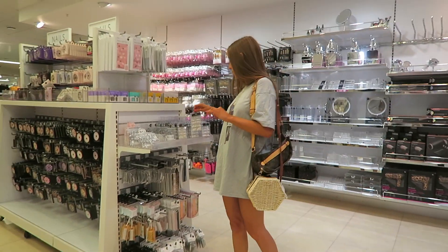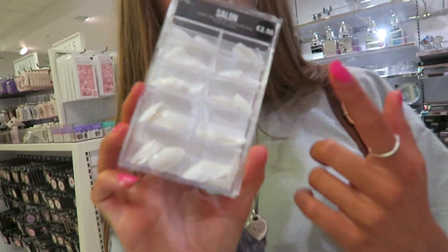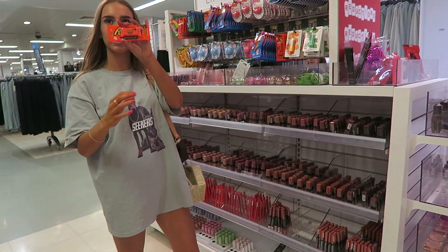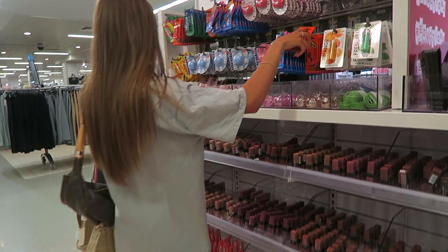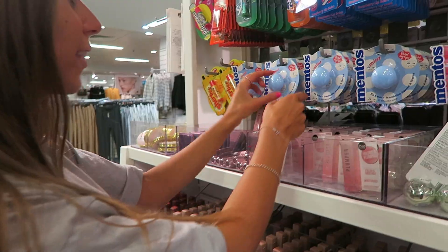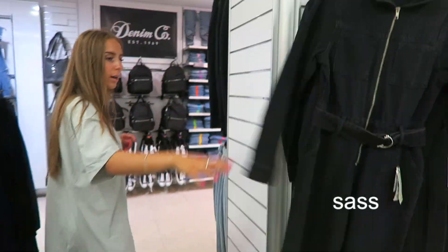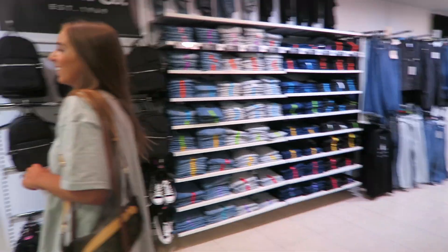These are quite interesting — a hundred piece skeleton false nails. So if you wanted to do your own fake nails, two pound fifty and you can paint on top of them. I've always loved things like these — little Reese's lip balm, I don't know how much that is. Mentos, and this one's quite cute as well — little Wamba, love that. That one's quite funny because it literally looks like a little Mento. That's kind of cute. If you like boiler suits — granddad would when he worked on the ships, and granddad did when he worked in the army.